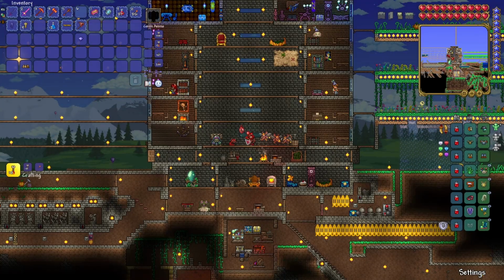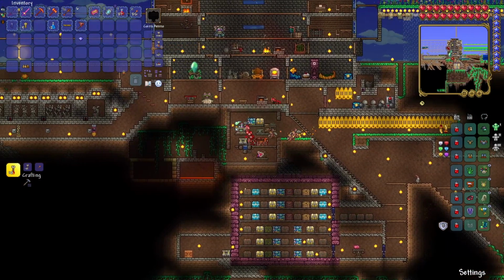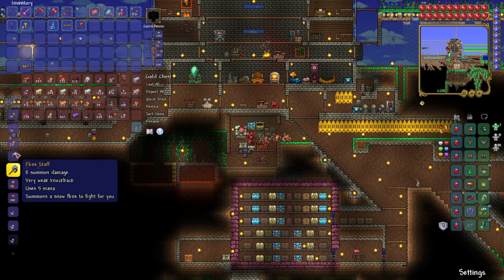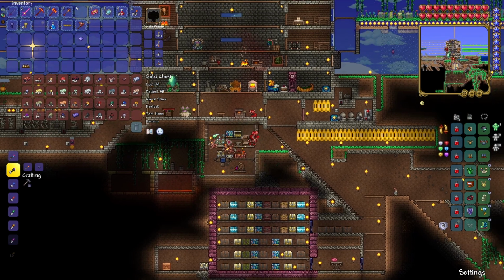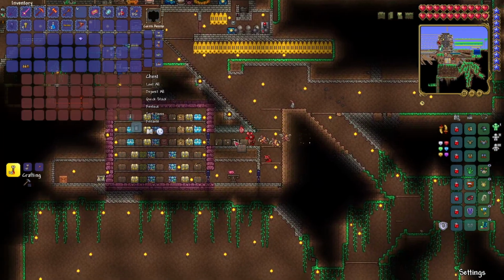I need to know what bars we can make, because we can make new types of bars. I got the new kind of ore. Yeah, new kind of ore, pearl ore. Or not. Check in the second drop chest. That's all the items I looted that we still didn't have.